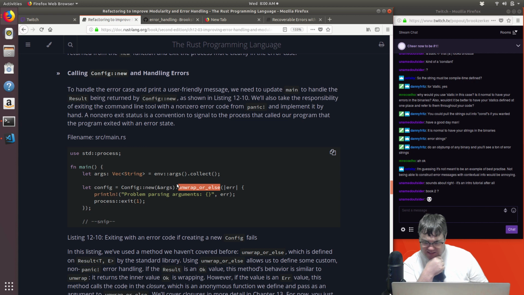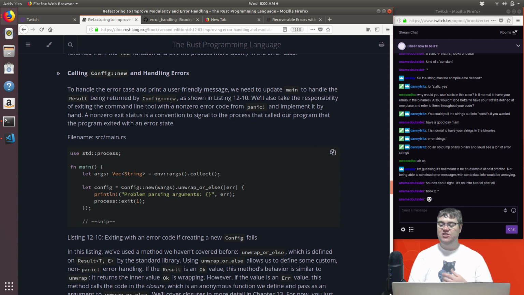This is the second book, yes. The second edition of the book, which I found out is now available on Amazon and a couple other places. According to their post on Reddit, the authors are donating all of the proceeds from the book to charity, so that's actually really nice. Of course, you could also just read it here for free. They got paid by Mozilla to write the book, so that's also really awesome.